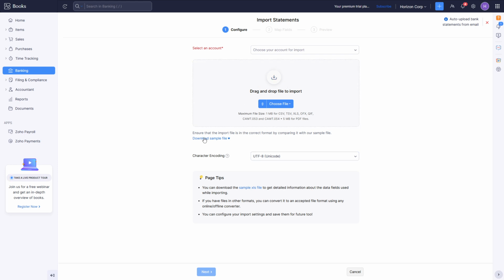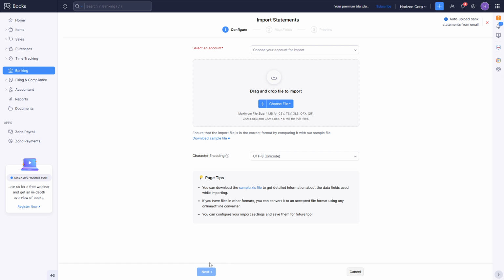Once the file is selected, you'll encounter the option to select the amount column type. This step is crucial as it determines how the software interprets the data from your statement. Depending on how your bank statement is organized, you might select double column, where you have separate columns for debits and credits, or single column, where both are combined. Another variant might involve single column with negative values, where debits are marked by negative numbers.